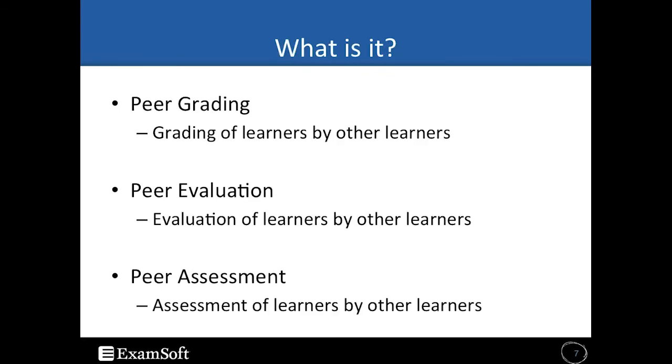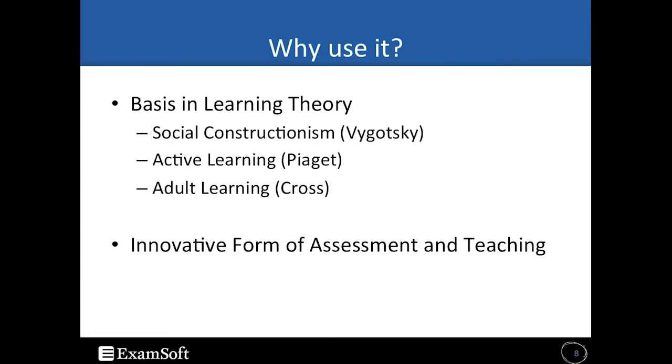Just for some terminology, what is this peer grading that we're talking about? Really, it's just grading learners by other learners. That can be termed peer grading, peer evaluation, peer assessment. It's all the same thing. You've got learners that are assessing and evaluating or grading other learners. I'm going to use these terms interchangeably, but this is what we're talking about when I'm talking about peer grading or peer assessment.